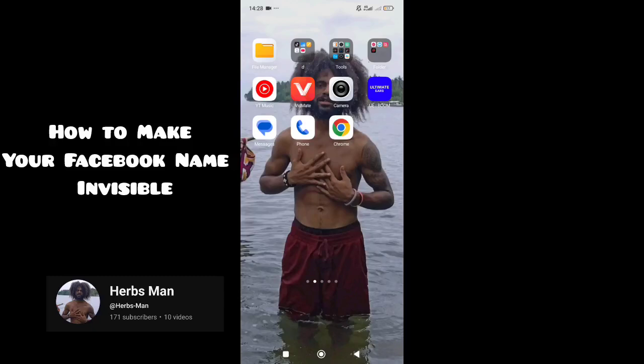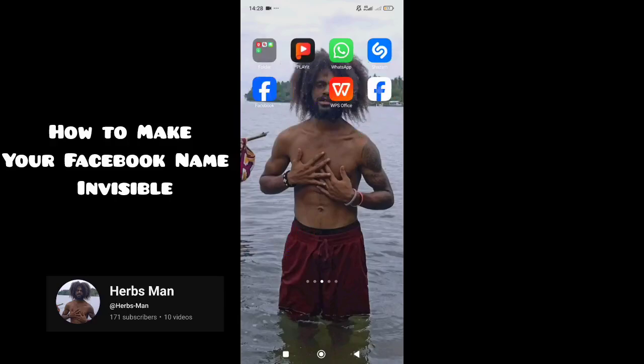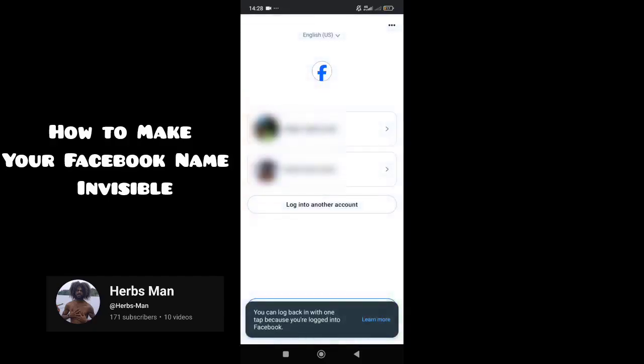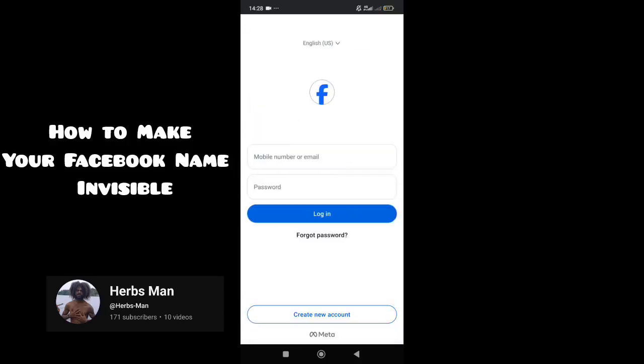Okay, let's start. Firstly, you have to open your Facebook Lite. You log into your Facebook Lite. Let's wait, it will load. Then you log into your account.